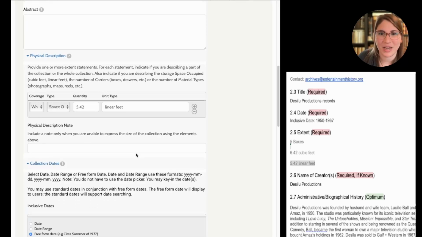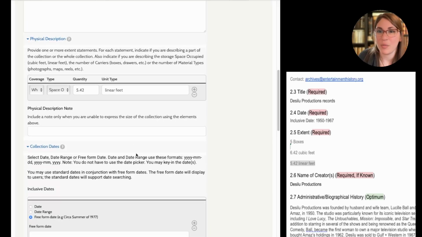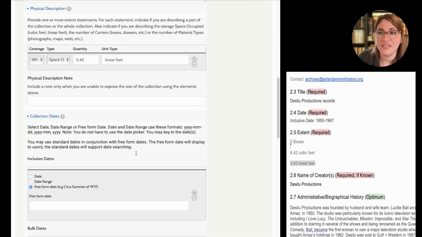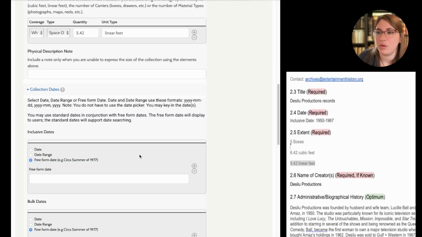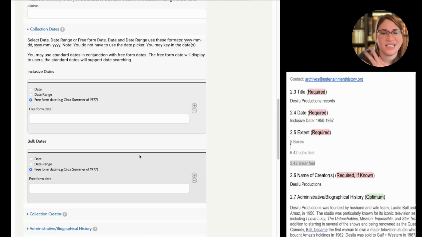I'm not going to take all that time today because there are already some great videos that exist. But this is kind of what this looks like behind the scenes. And this is how it will produce the finalized look that you see on the public side of the page for the finding aid when we're all done and we push submit and you decide to publish it.